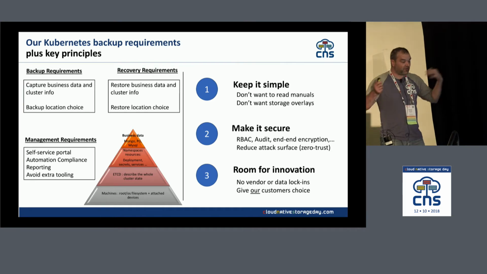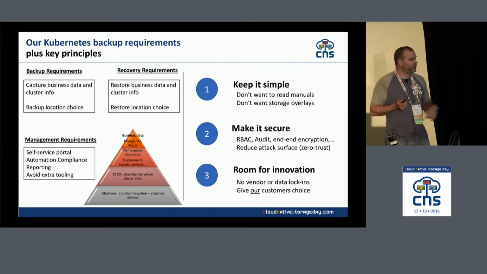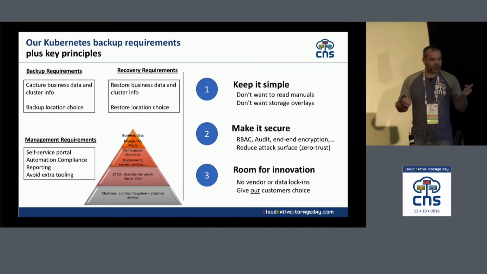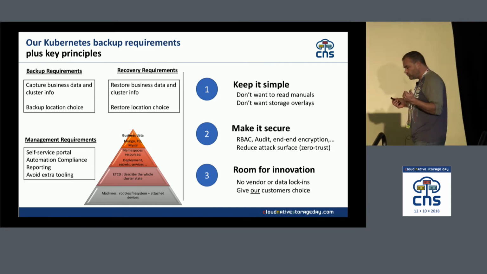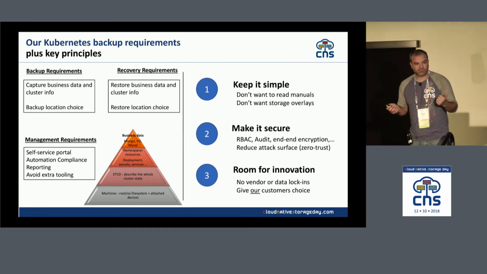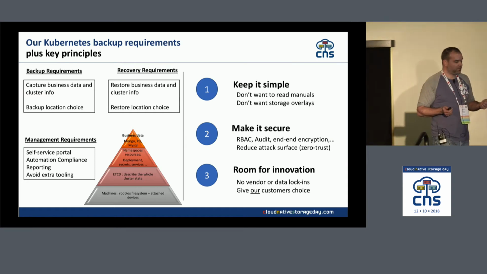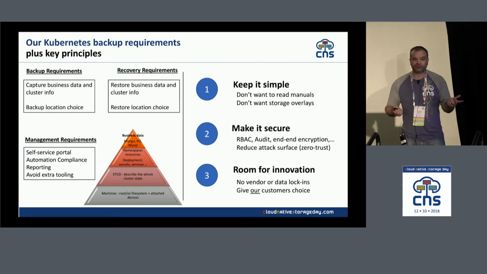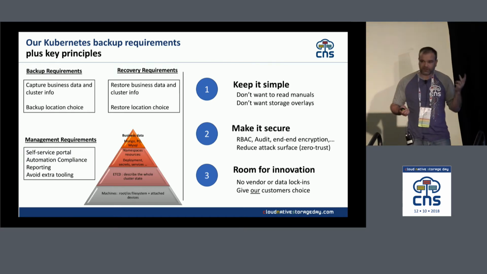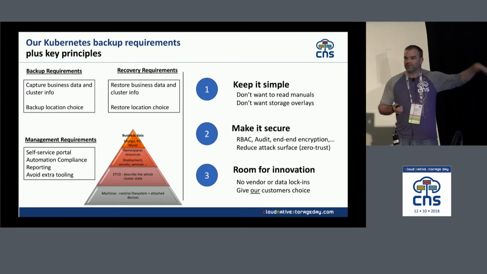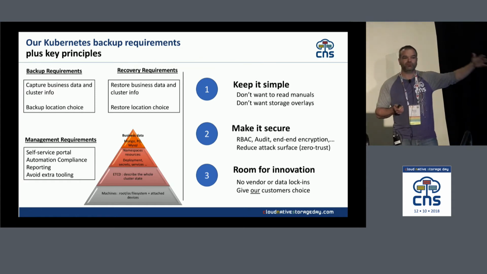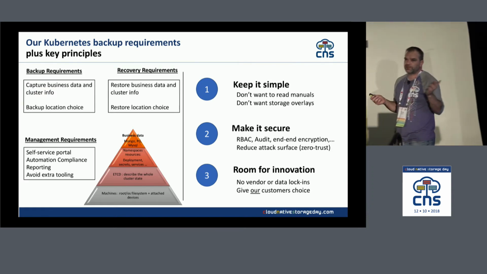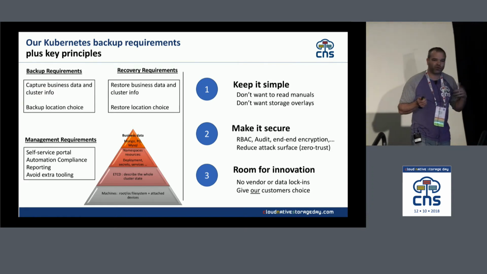Besides that, we have some other requirements. First, we want to choose where we make the backup. Sometimes you want to use the EBS snapshot, which could be a good fit. But sometimes you want to save on S3. On some on-premise solutions, you just want to back up on NFS. So you have many, many places where you could make your backup. And whatever solution you decide to build, you have to build a solution where you have the choice.